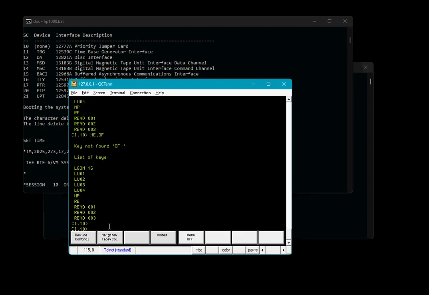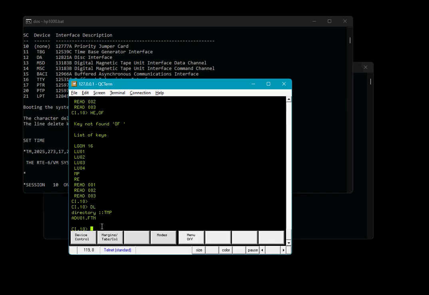All right, so the last thing that I want to talk about is how to access devices. You can copy and paste fairly large amounts of ASCII data through QC term. You can't do anything binary that way. But if you're going to move a lot of data, you probably just want to use paper tape reader or punch. And so what I'm going to do is show you how to punch this to paper tape. And the reason you do that is there is no paper tape, obviously. The paper tape is just a disk file that you can access with your PC.